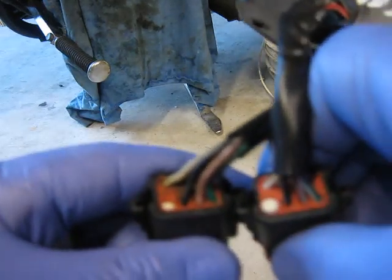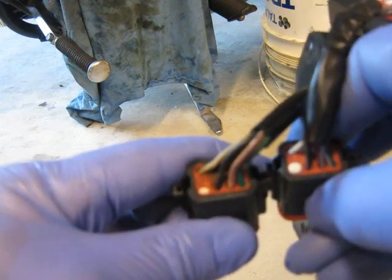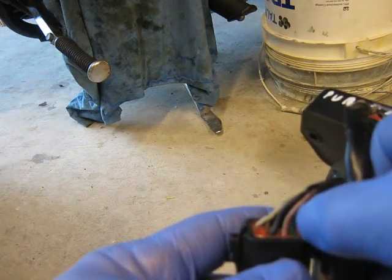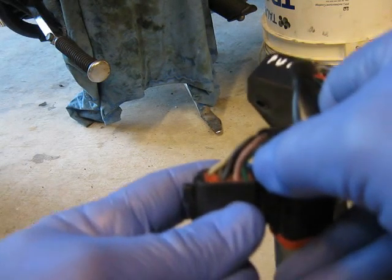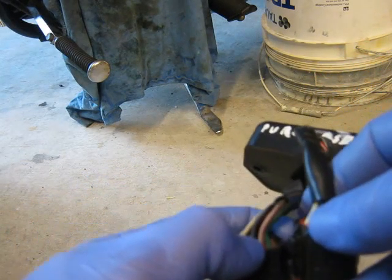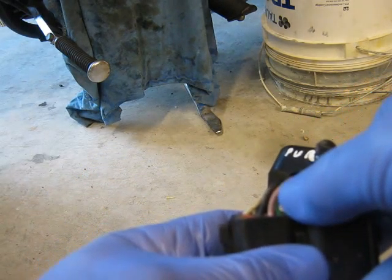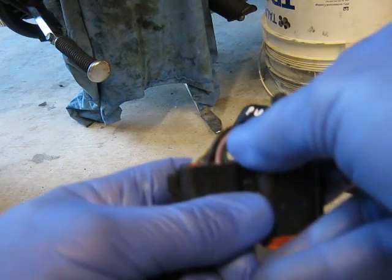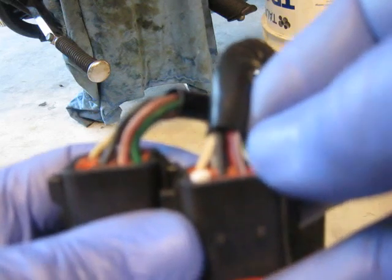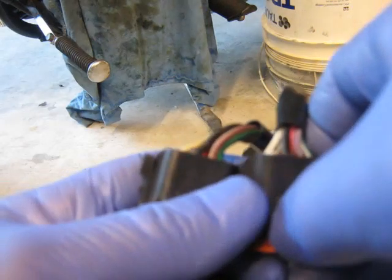Looking at the back, I've got the foam or plastic plug there and there — so they're both lined up. On mine I've got black, what looks like purple and green. On the purchased one it's also black, purple and green, but the purple on the purchased one looks almost brown. That may not be purple — the one in the middle on the left looks brown, while that other one is definitely purple.